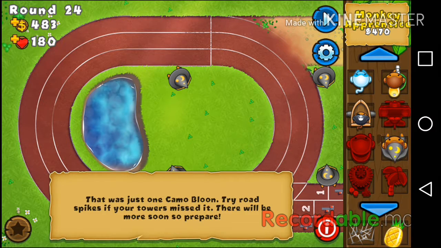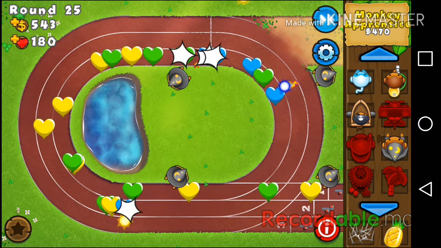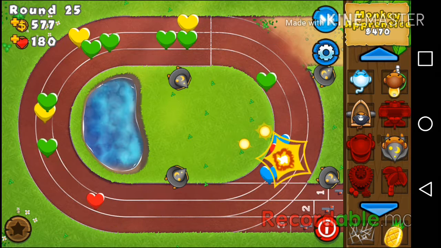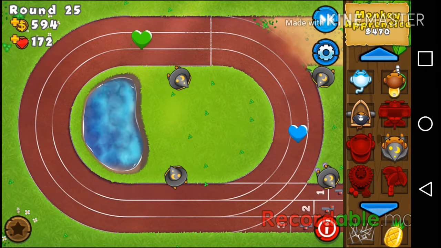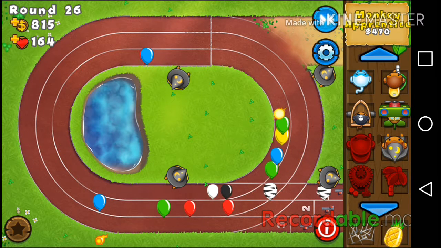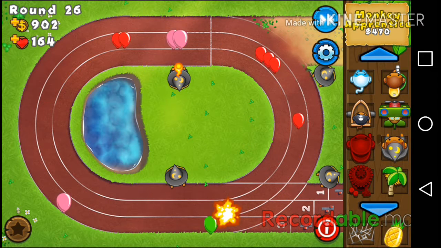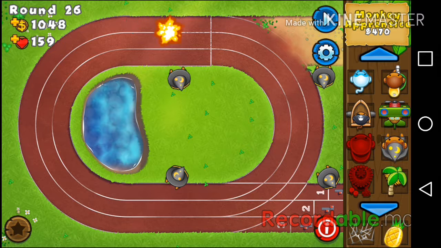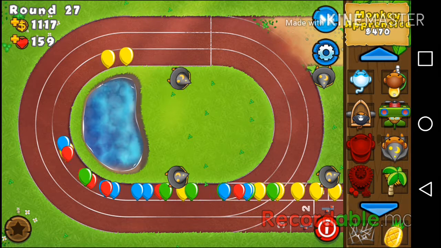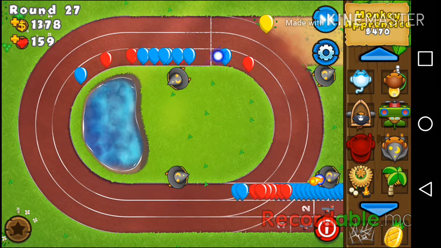Okay, so I'm about to get the electric. They are getting ready for camo balloons. All my guys are ready for that. The yellow one, they destroy me. It's been rough with that yellow. Okay, I almost have enough for electric. These yellow ones are destroying me because my guys can't hit them.